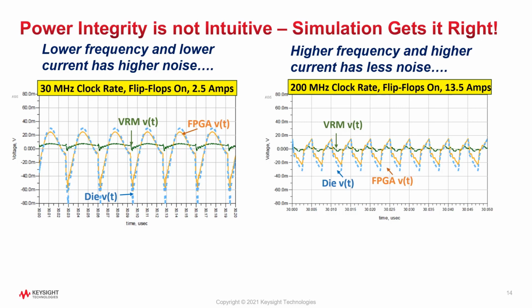The plot on the left is the resulting voltage ripple when the impedance peak at 30 MHz is excited by a switching load of 400,000 flip-flops at that frequency. The plot on the right uses the same scale, but now the flip-flops are switching at a higher 200 MHz frequency and pulling more current. Since there is no resonant impedance peak at 200 MHz, the voltage ripple does not grow with the forced excitation, and the voltage ripple is actually less than at 30 MHz.